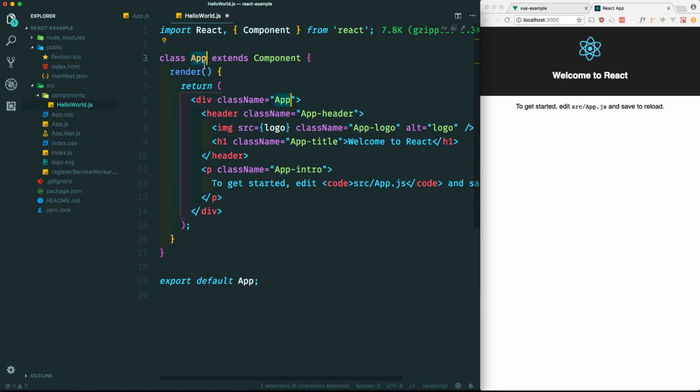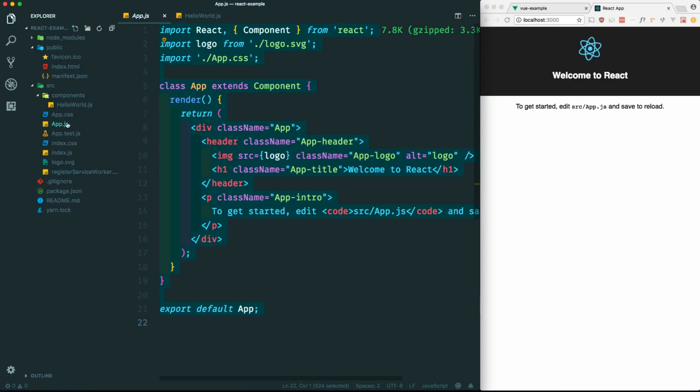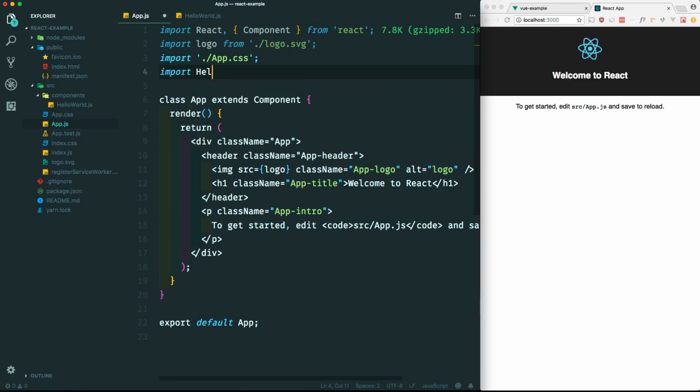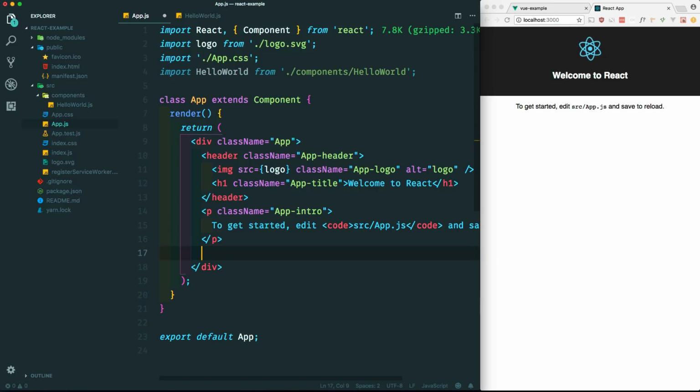Let's call this hello world. And let's go ahead and save that, and let's use it in our main component here. We have to import it, so import hello world from components hello world, and we'll just put it under here. Call it hello world, and let's self-close it, save that.